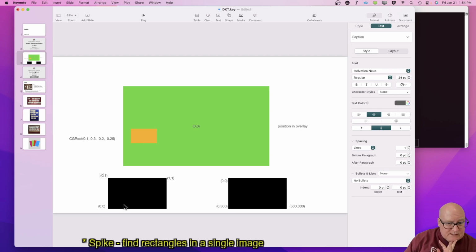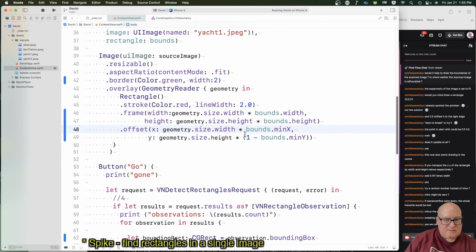Okay, 1 minus this times that. Does that give me what I think I want? Okay, so if I'm here at 0, 0, 1 minus 0 is 1, times 300 is 300, should put me down here. So 1 minus y times the height. I think that's what I said last time. 1 minus y times the height. Okay.